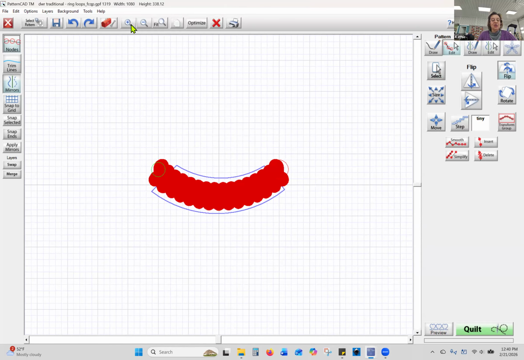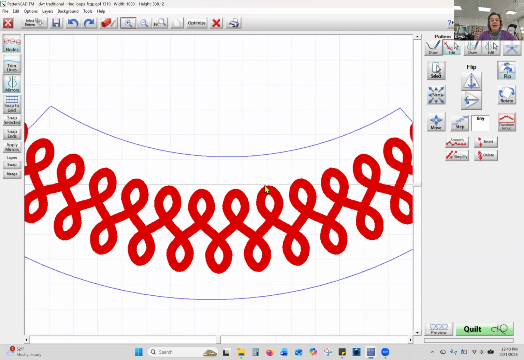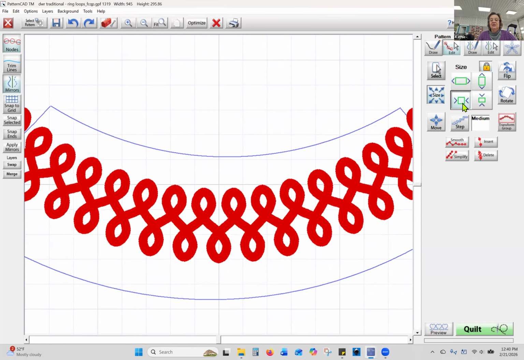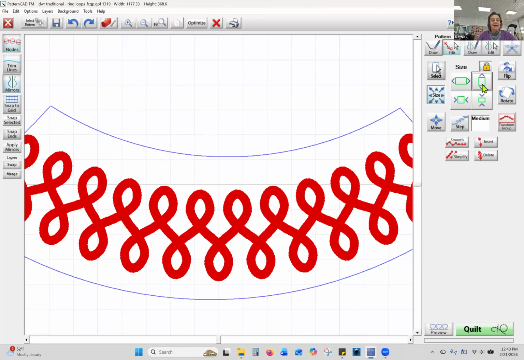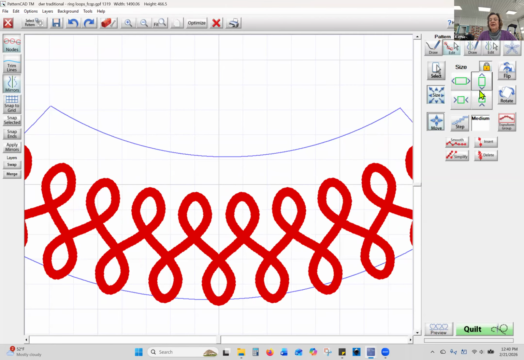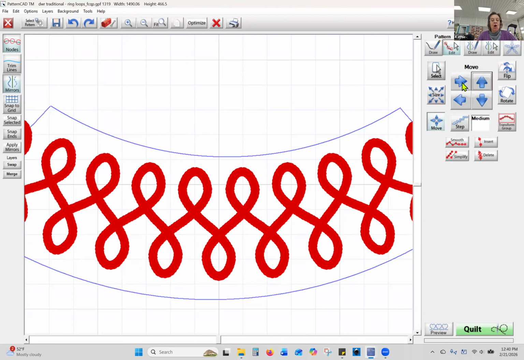I'm going to enlarge it so you can see it a little better. It isn't really a matter of just trying to lock this, make it smaller or bigger, shrink it or grow it. Even if I'm trying to grow it, even when I move it, you will begin to see that the arc is not quite right.